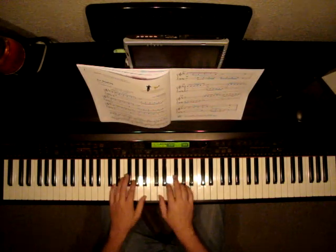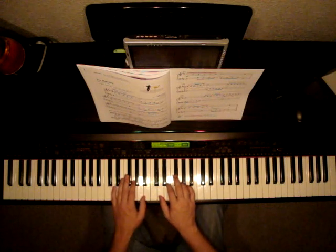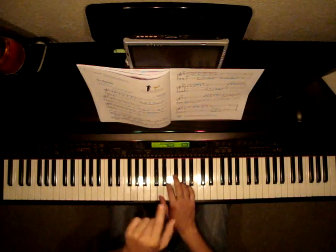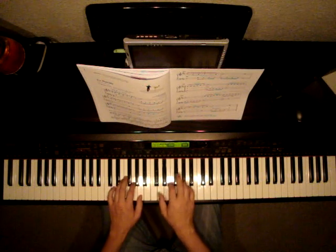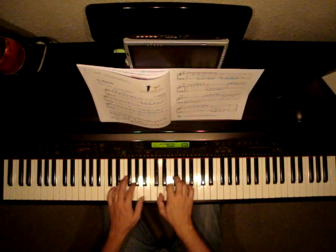So I'm going to demonstrate that. I'm starting on measure 7. Remember, you can find that by looking at the box above the bar, and it will have a number 7. Let's look at the right hand. Okay, that doesn't look too hard. Let's look at the left.